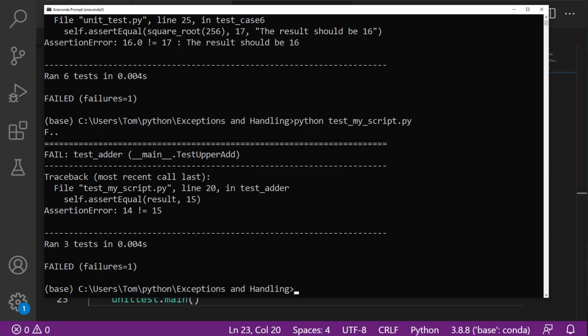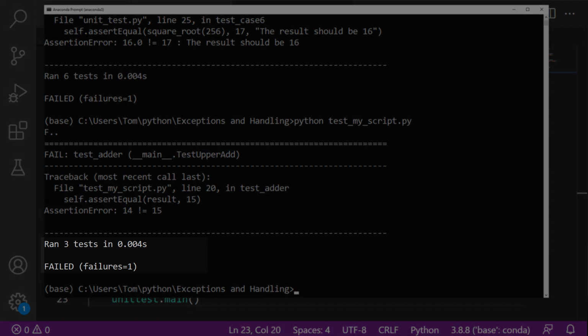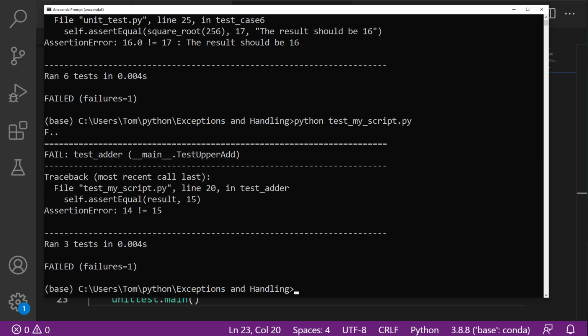It ran 3 tests in total and 1 failed. So why is this? When we look at our assertEqual statement, we are expecting the result to equal 15. So something must be wrong with developer A's code file.